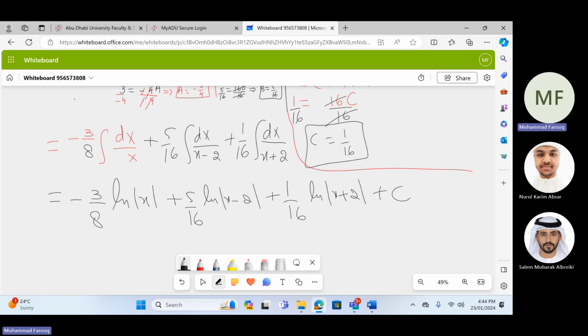Doctor, when we reach the integration, will it be simple? Yeah, it depends on the down factor. Is it easy to integrate or not? For example, right now the down factor is x minus 2, which is basically du by u, which is ln. That's why you get it. What's the hardest one that you can get? Tan inverse.